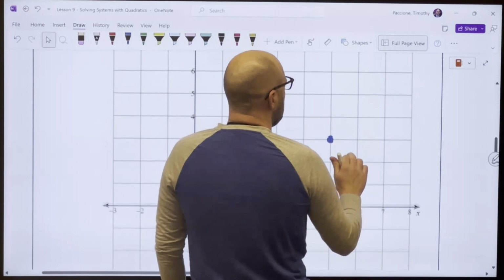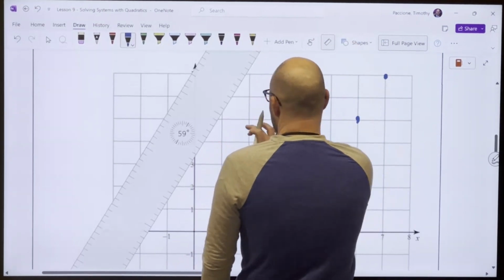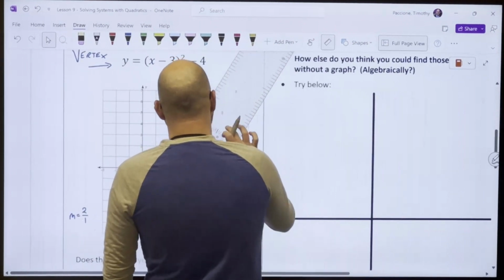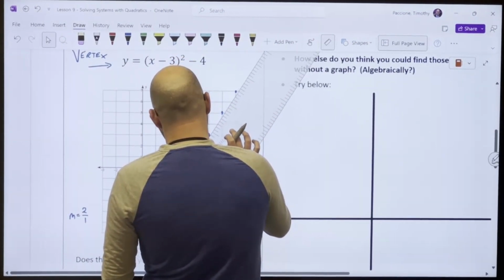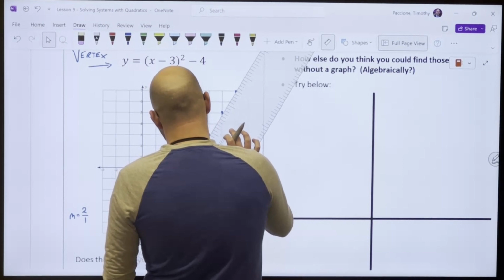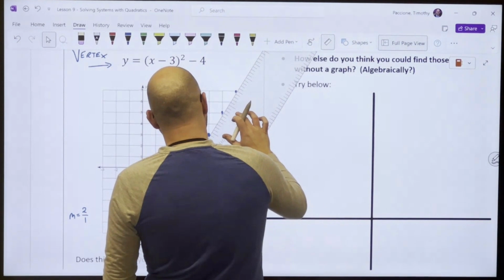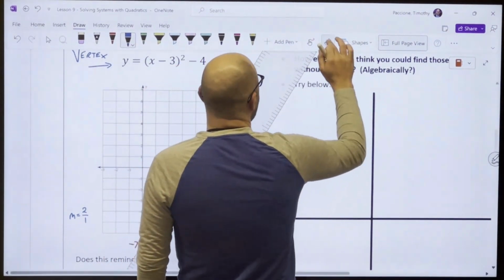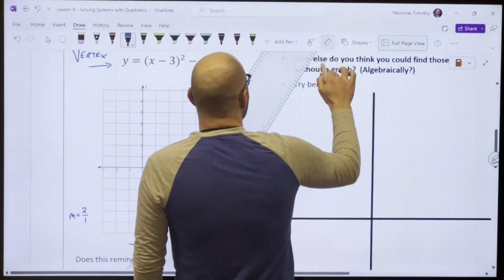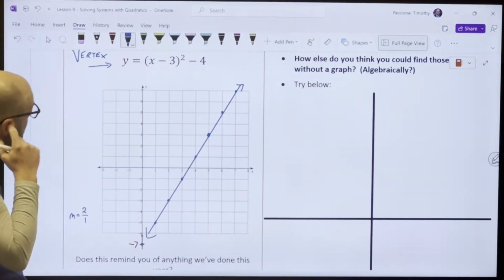Now, we always want to be nice and precise. In this case, it's super important because of what we're going to try to find here. Make sure you get a good line in there that goes through all the points with a straight edge. Otherwise, you won't be able to find what we're looking for. Okay. And there's your line. Right there. Okay? So that's your line, right?